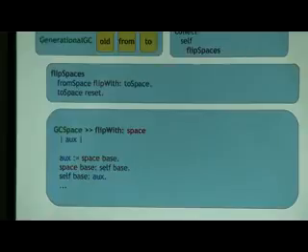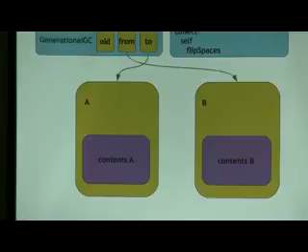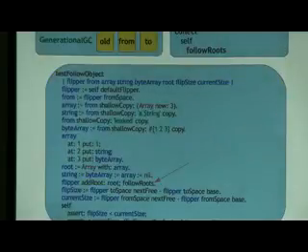Finally, we flip spaces, which is just changing the pointers, just the contents of the variables, and testing. Testing of all this is very, very interesting. Because you know what a GC needs to do, right? If the object is not referenced, it should go. If it is referenced, it should survive one generation. And in our case, if it survives two generations, it should move to the old space.